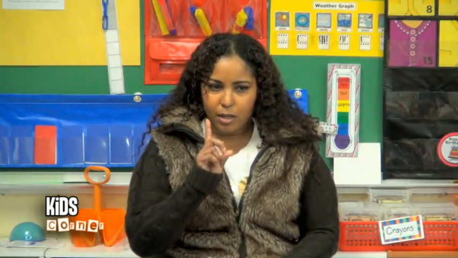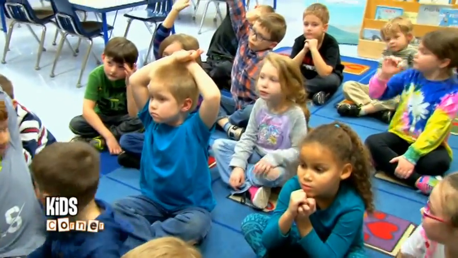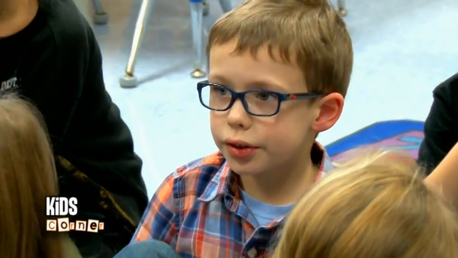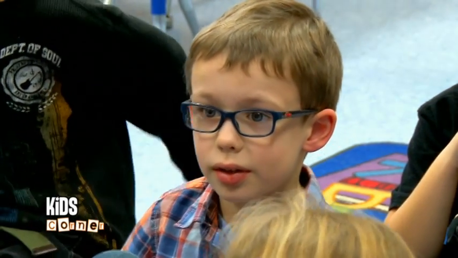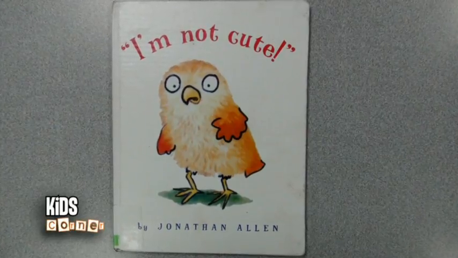Has anybody here ever found out what a butterfly is before it changes? One person, I want you to tell me what a butterfly is before it changes. Let me get you with the glasses right there. Well, it starts as a little caterpillar, and that's right. It goes up into a butterfly. And it goes through some changes in between, doesn't it? Just like we do, huh? But their changes are really dramatic. We don't really start off, at least outwardly, where everybody can see us, as like a caterpillar and then turn into a kid, do we? But butterflies do. And so that is one thing about a butterfly, is it actually kind of changes its identity, doesn't it? It goes from a caterpillar to a butterfly. Isn't that cool? And this is by Jonathan Allen, and it's called I'm Not Cute.